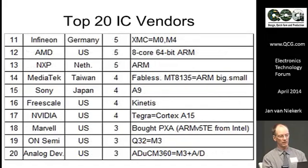There's the next 10, number 11 to 20, sorted by annual revenue. Again, on the right-hand side, you can see each of them makes some ARM products. The 10 on the top page, maybe except for ST Micro, which is coming to the point where small guys like us can talk to them, or can go to a semiconductor distributor and buy chips from them. Well, I guess Texas as well. So just about number 7 is the minimum gorilla size where a small company can actually purchase microcontrollers. But the rest of them, NXP, Freescale, On Semiconductor, are the type of vendors where, when you look at the distributor, you're going to see stock of their parts.